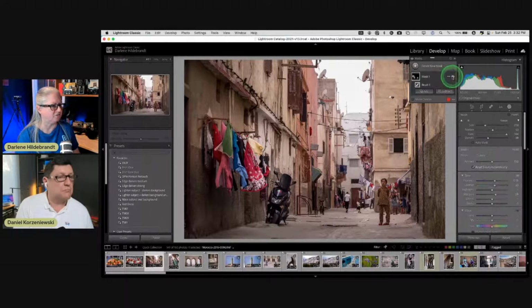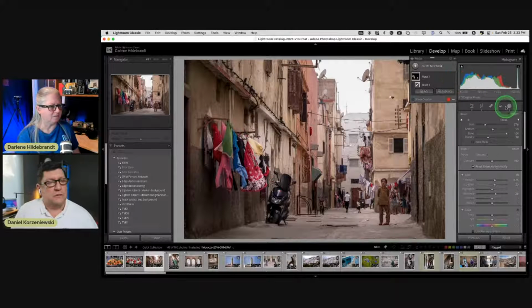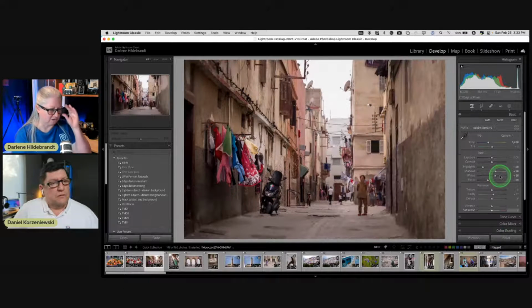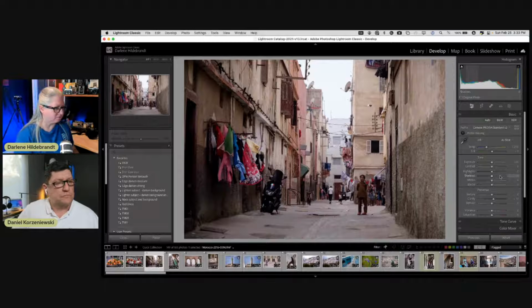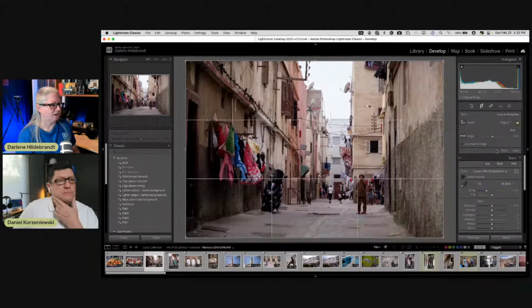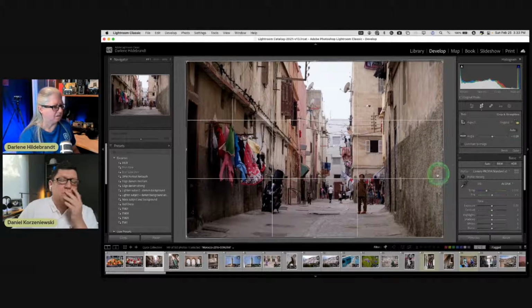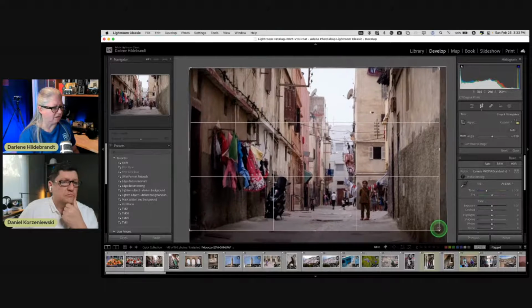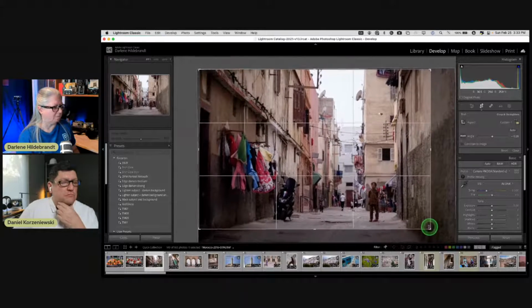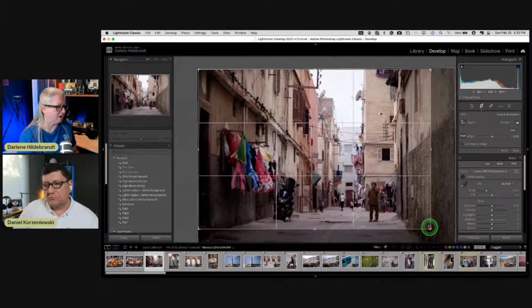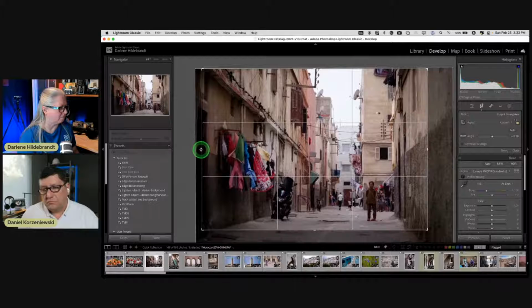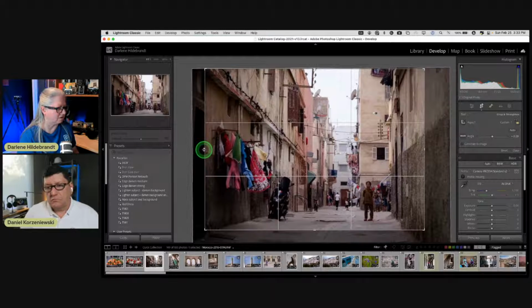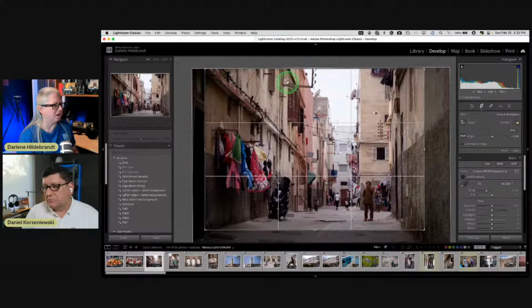Like you can see here, I sort of brushed in a lot of things. So I'm going to reset it and start from scratch because I have an idea of something I want to do different with this one. I am going to crop it, and I'm just going to use this auto to see, it should straighten for me. And then I'm going to come in a little bit more like I did on the other crop. I'm going free form here, so I'm not worried about what aspect ratio. I don't want so much of this wall, and I want to come in a little bit to the edge of this wall as well. So let's go something like that.